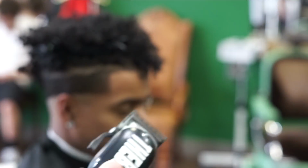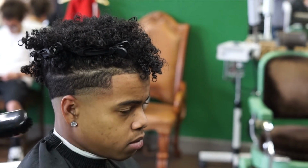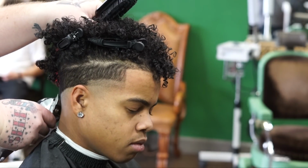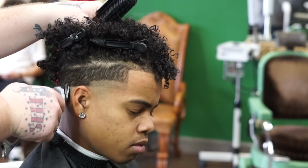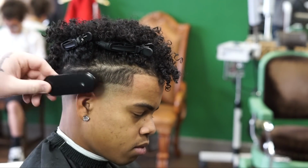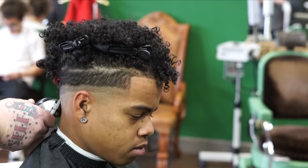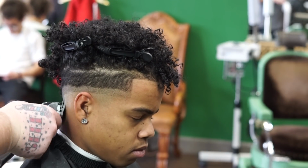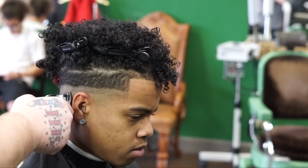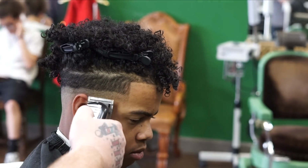Right now we're going to grab the cordless Seniors, the custom cordless Seniors with the Barber Teezy logo on them, or sticker I should say. We're going to go clipper open, going to go up about an inch and set our first guideline after our bald. Now from there we're just going to slowly close the lever as we move our way down to all the way closed to knock that bald line out.